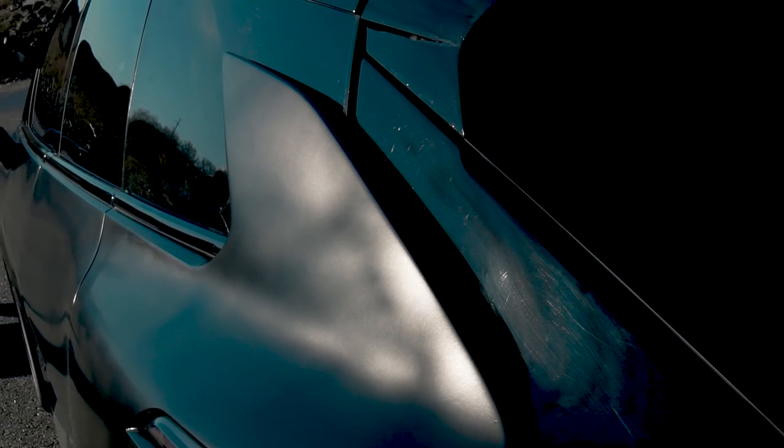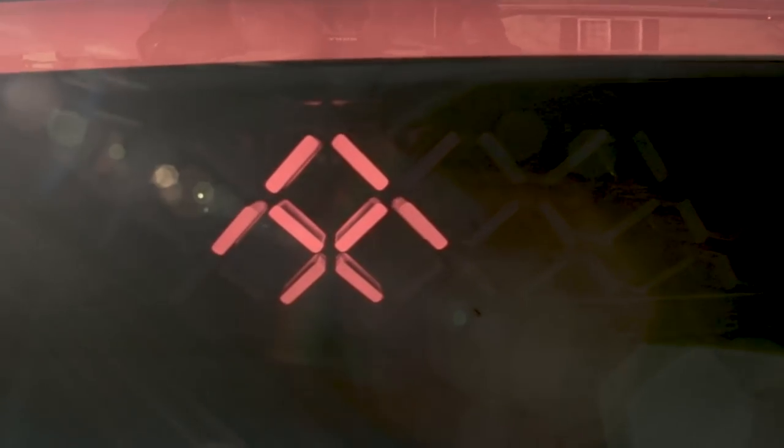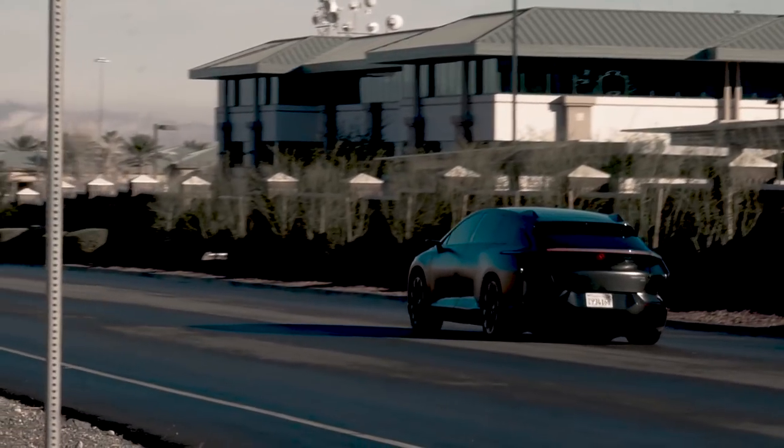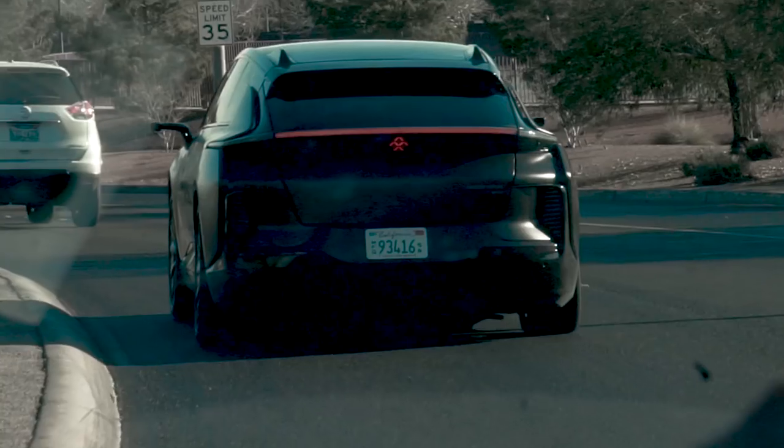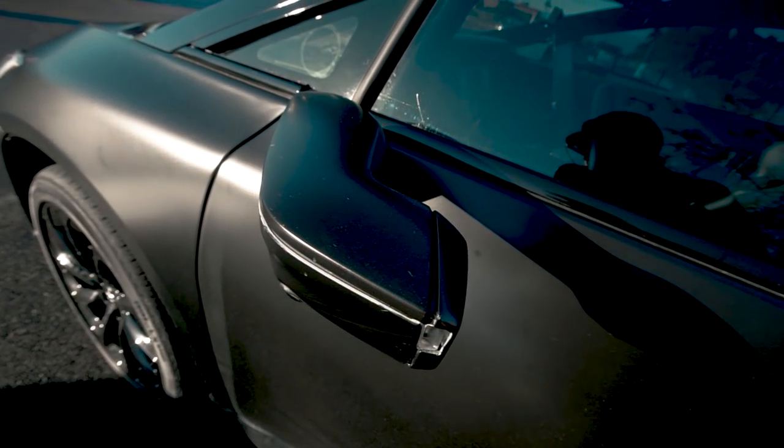What's cool about it is it has three electric motors, and the range is a lot more than a typical Tesla. What I love about it is this futuristic design — it's completely forward thinking visually, and I think that really sets it apart from anything else I've seen on the road. The FF91 has so many technological advancements which makes it pretty dope.